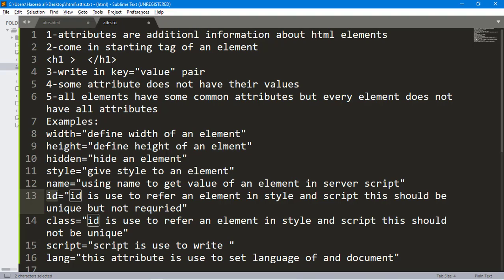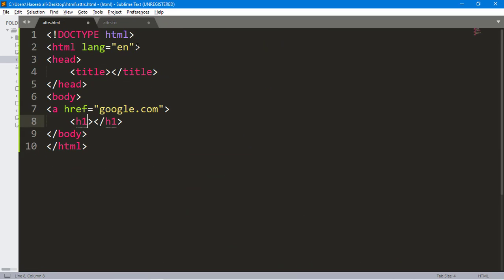You can duplicate an id, but this is not a recommended way. You should give only one id per element. Class, you can duplicate; you can give one class to multiple elements. The script attribute is used to write script in an HTML element. The lang attribute defines the language of a document.